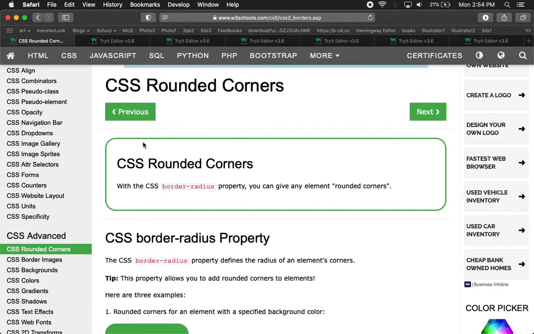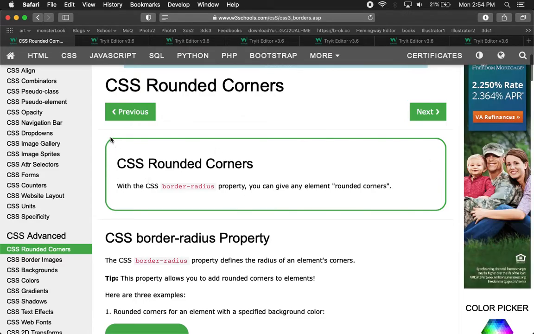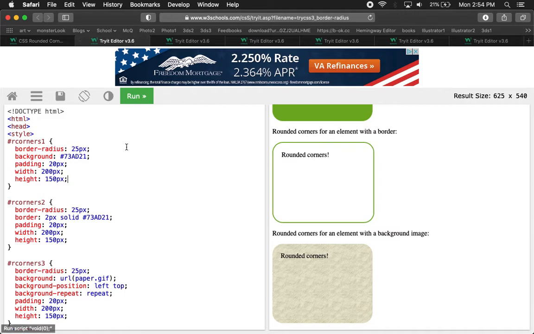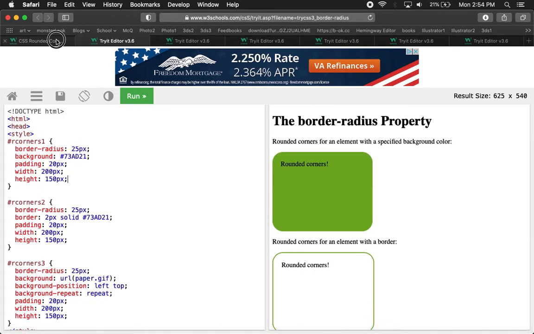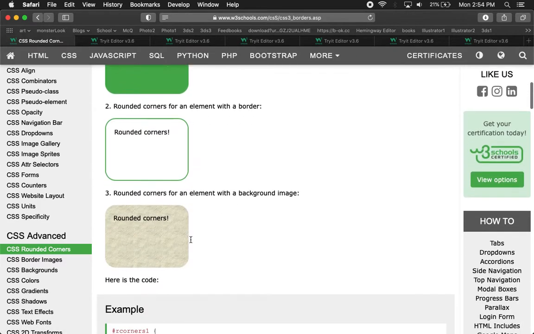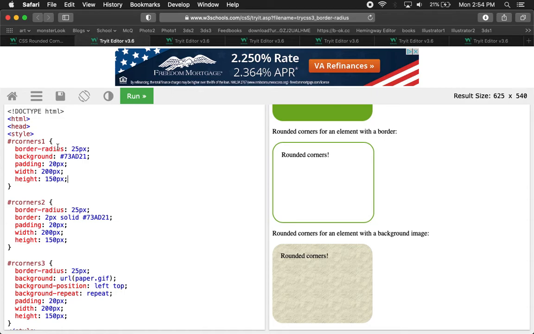First, rounded corners. It's pretty easy. The rounded corners element defines the radius of a corner. Right here, this is a 25 pixel radius. A smaller radius, 10 pixel, will be a lot smaller than that, and I'll show you what that looks like. So when you hit the run button underneath this section here, this is what the real-time code looks like.